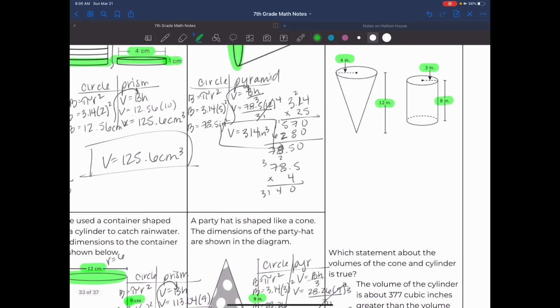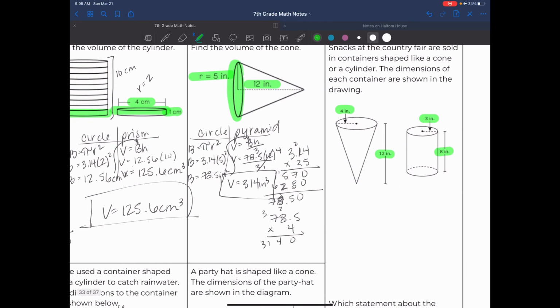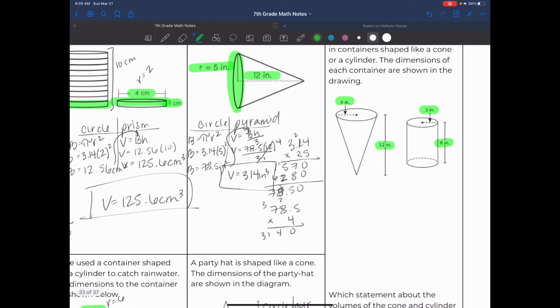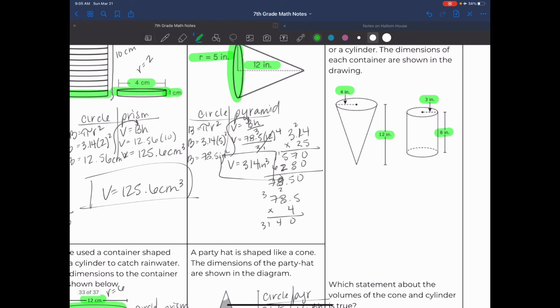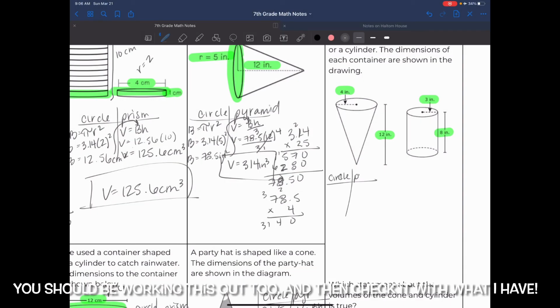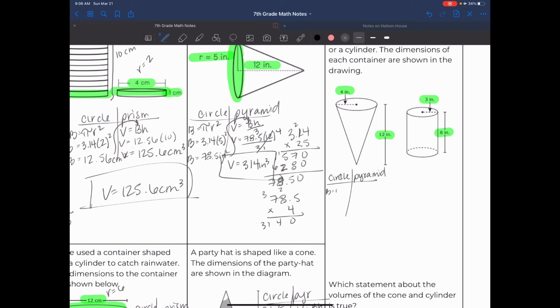So, tell you what, how about I do the cone and you guys do the prism. Let me just do the cone real quick and then I'll probably have a question asking you for the answer for the prism. All right, so circle, I can spell circle, pyramid. Base equals pi r squared, base equals 3.14 times 4 squared. So 3.14 times 16. 6, 24, 1 times 6 is 8, 3 times 6 is 18, 1, 3, 40.24.